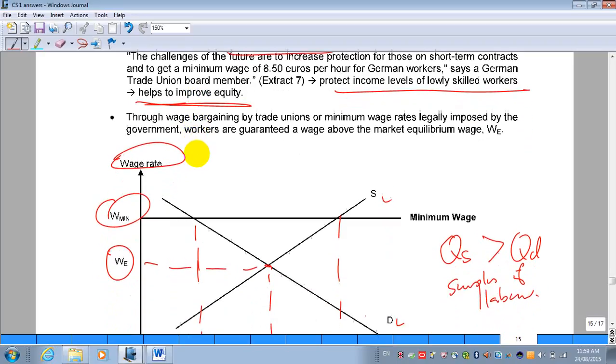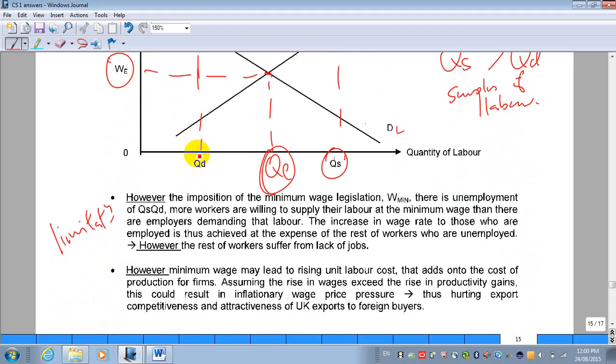But in order to explain the negative impact of minimum wage, you need to draw the graph and tell me that there is an increase in unemployment. But boys and girls, this question is also not about unemployment. From unemployment, can you link back to inequity: due to a rise in the unemployed, these unemployed people don't have income, and this will cause inequity. This may in fact worsen the level of inequity. Alright, so boys and girls, don't stop at unemployment. This question is not about unemployment. Link all the way to inequity. That would be great.